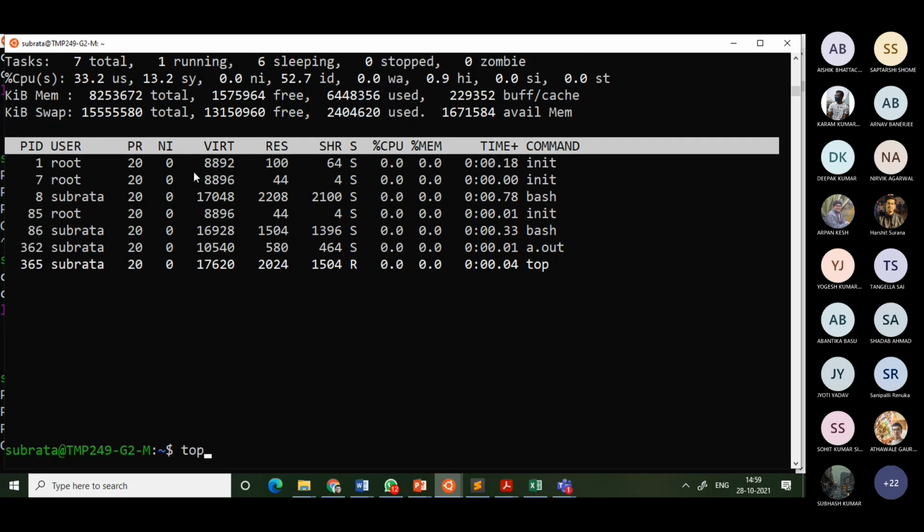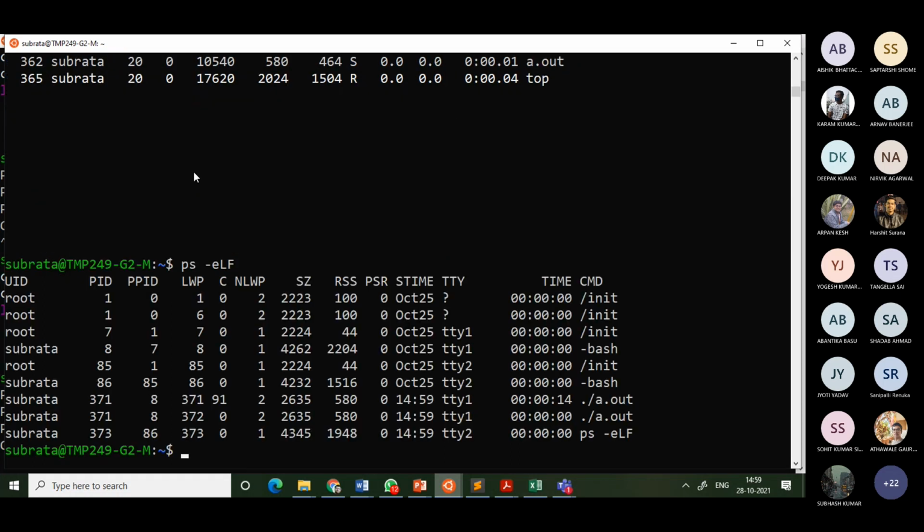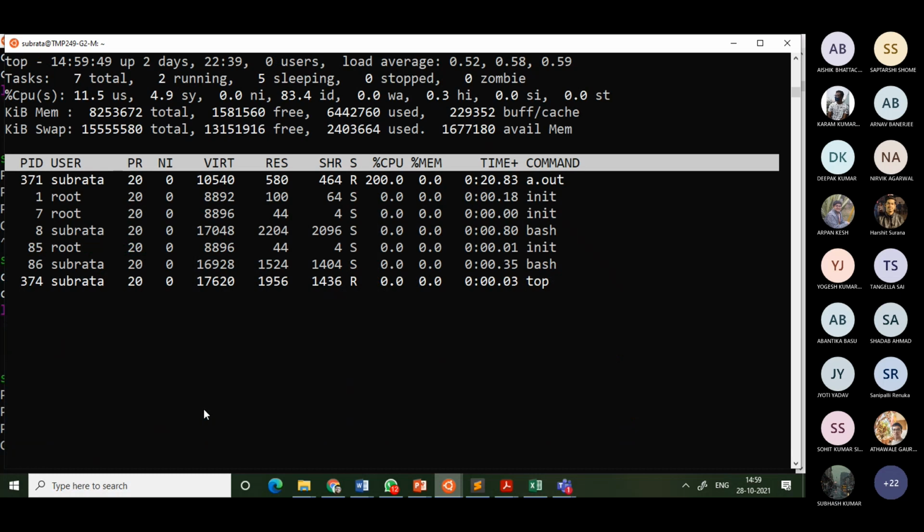Then again if I check using the PS command, still the same. If I press stop, you see the top keeps running, and with a certain periodicity the values are changing. In periodic intervals it will refresh the values, and it keeps running till you press the Q key.